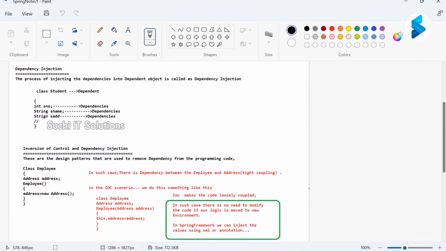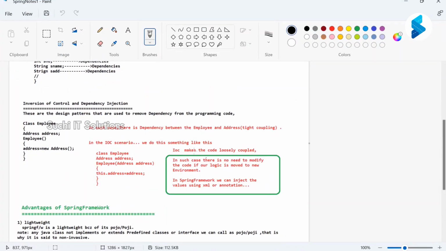Look at this now, inversion of control. In the IOC scenario, we do something like this: class Employee with a parameterized constructor. Generally, we try to do it like this only. If you write it the other way, it is tight coupling. IOC makes the code loosely coupled.